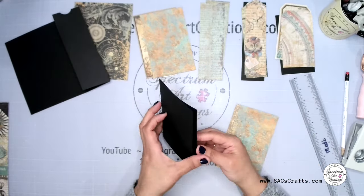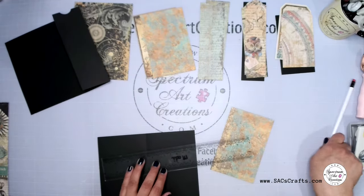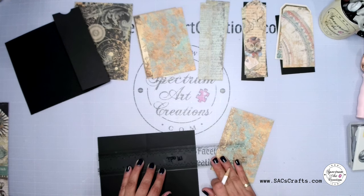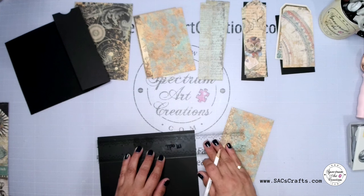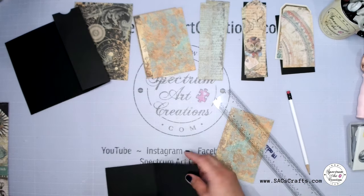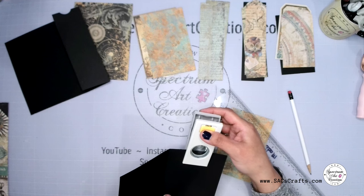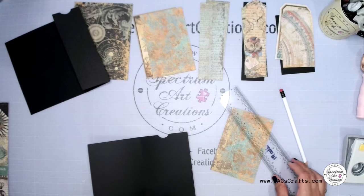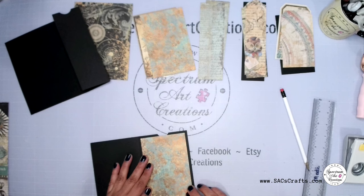notching this. Again, gonna make sure we're opening to the right side. Going to find center, which is 2 in this case. This is a 4-inch one. Okay, notch that. Like so. And then we can do this one as well. Let's just kind of eyeball it. How's that?